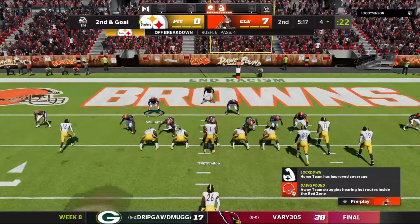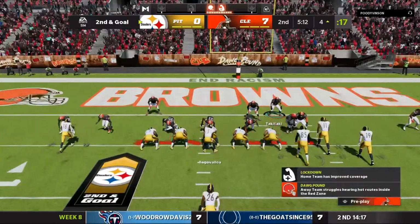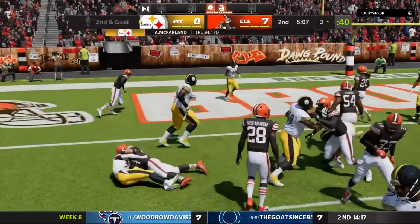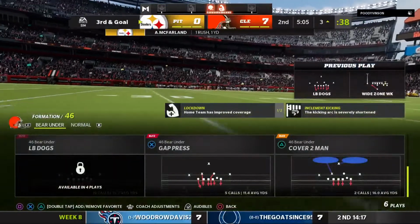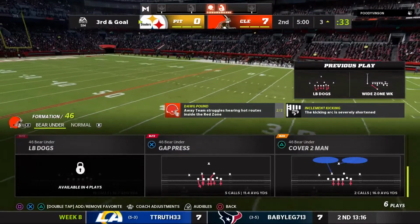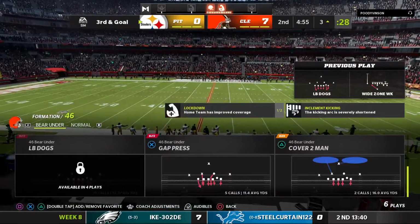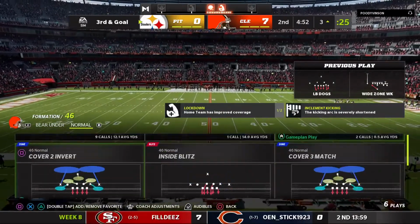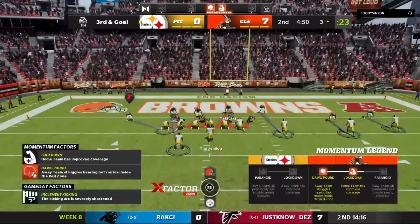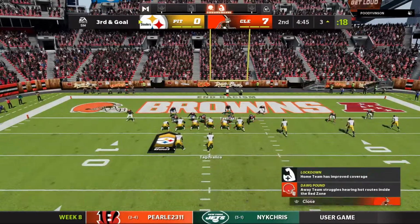Second and goal from inside the 5. McFarland. And he will push his way forward down to about the 3-yard line. Call it a gain of a yard as they get a little bit closer here. It's 3rd and goal. 2 straight shots on the ground. Now on 3rd, do you go to the air? I think the possibility exists, and if you're doing it, you're probably going play action since you ran it twice. But I often think that 2nd down is a time you go play action and throw the ball. I say commit to the run and think about it being 4-down territory.